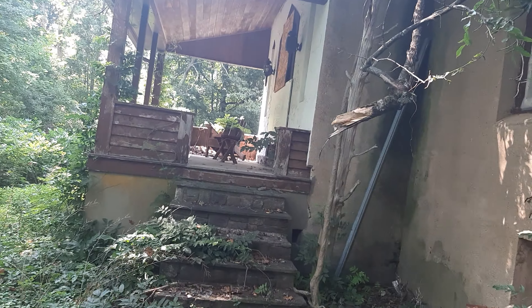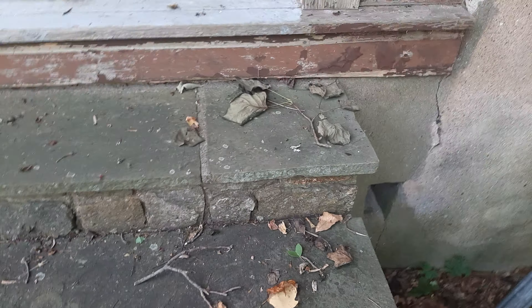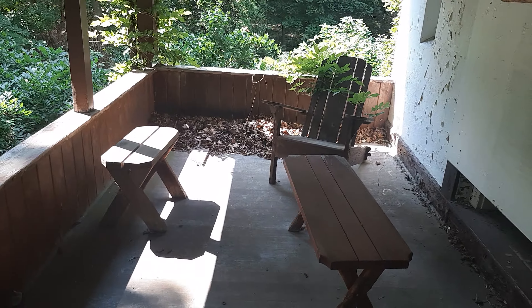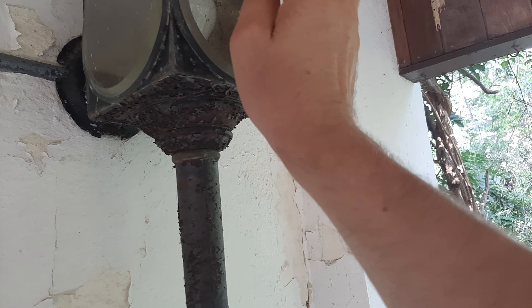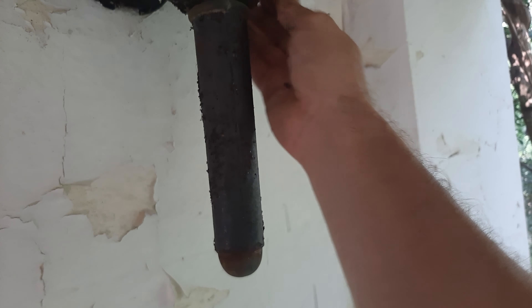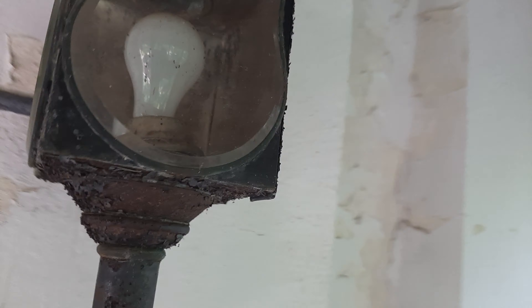Hey guys, come over here to see the beautiful terrace. The house is ready for us — it has an amazing little terrace, stone construction. This is a solid building, not a wooden house. Look at the elements — this is real glass. Look at the details on this thing. We're gonna restore all this because I'm an expert on restoration. There is a little rust, but we're gonna restore it to its original condition.